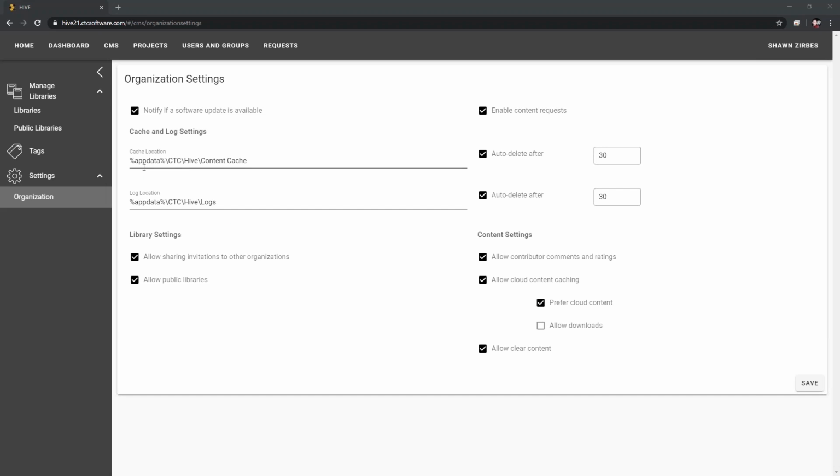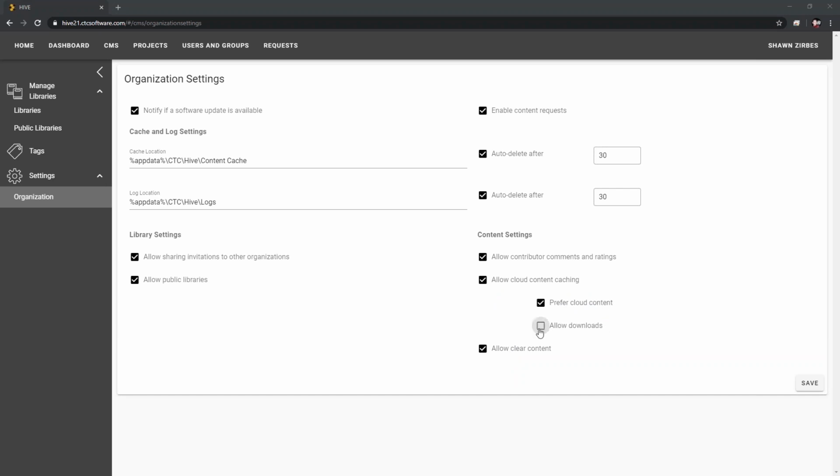There's a number of other options like where caching locations are, where Hive update log files are, and to automatically clean up after itself after a certain amount of time. You can set all these things, but just be aware of some of these major settings. The ones that I always look at right away, again, allow cloud content caching, that's checked, and prefer cloud content.